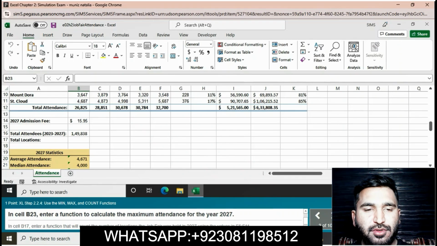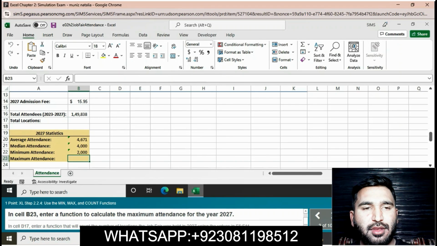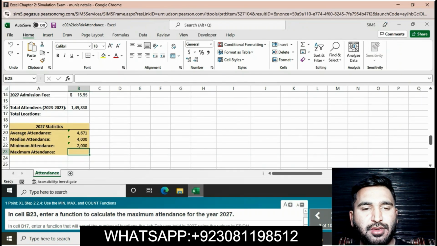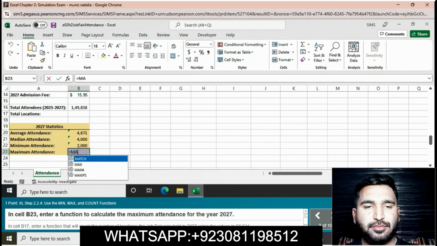In cell B23, enter the function to calculate the maximum attendee for the year. Click on cell B23, then press equal to, then we will enter the MAX function.